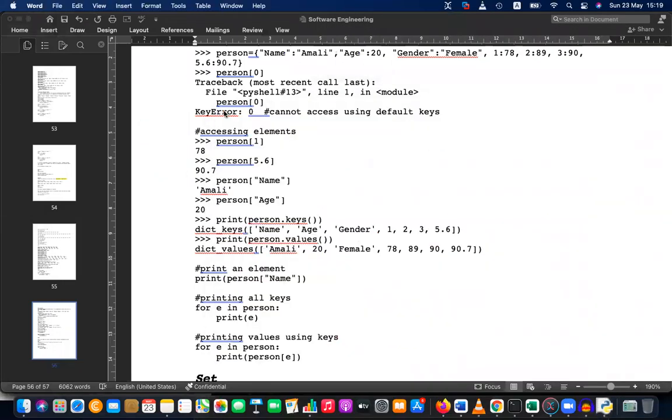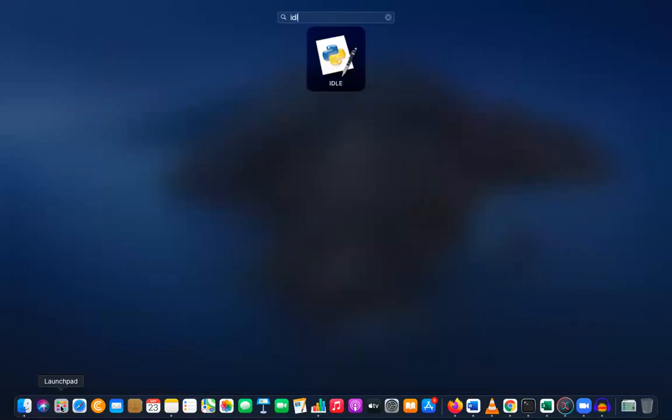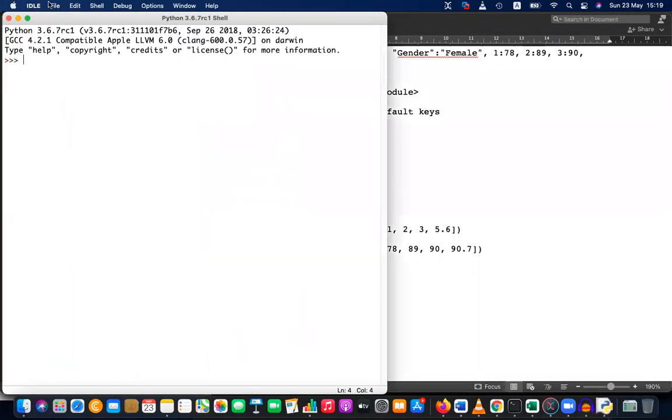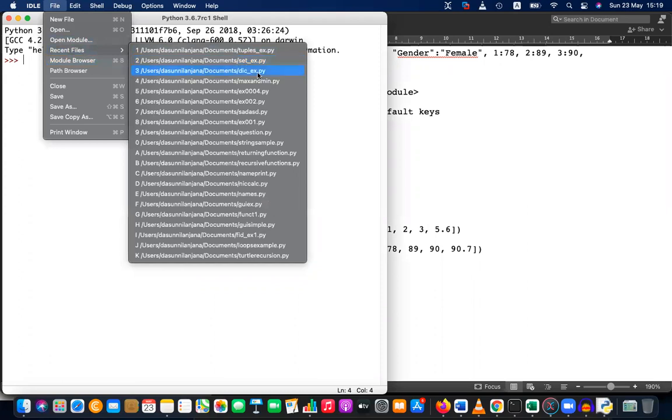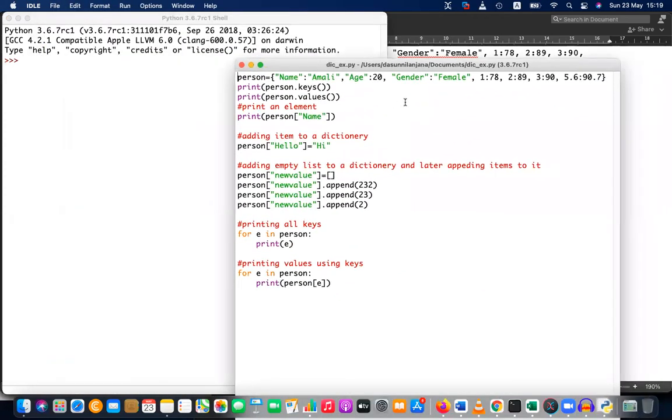So let's take the dictionary example. I'm going to show you a dictionary example. So let's open a file related to dictionary. Okay, you can see the same dictionary. You are printing the values and keys. And how to add a new item to a dictionary, that is also very important.